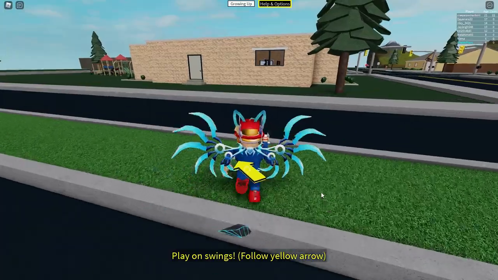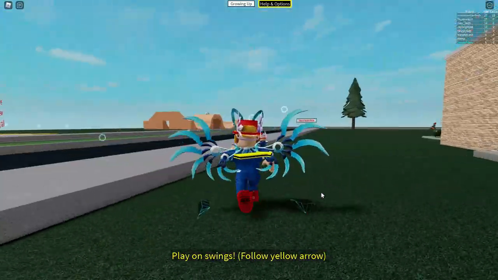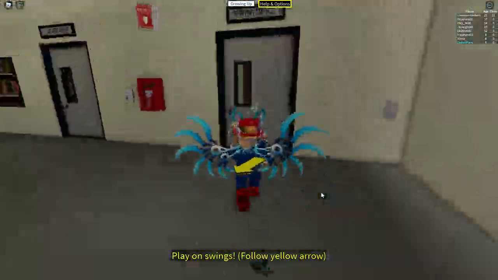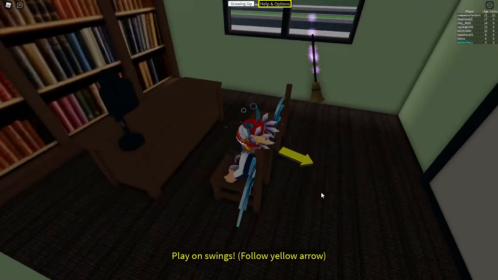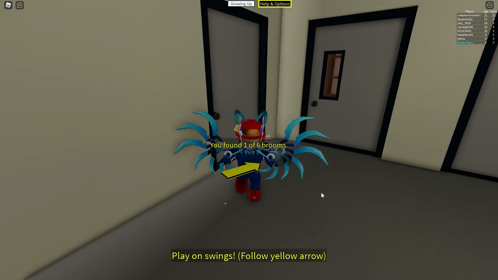Right when you spawn, as soon as you turn around, there's a little school over here and a principal's office. You can even see it through the window right there. The brooms have a little purple particle thing coming out of it. And I think this is the principal's office. So you go in there, you grab that broom, and it says you found 1 of 6 brooms.